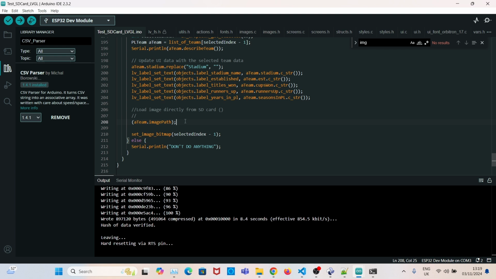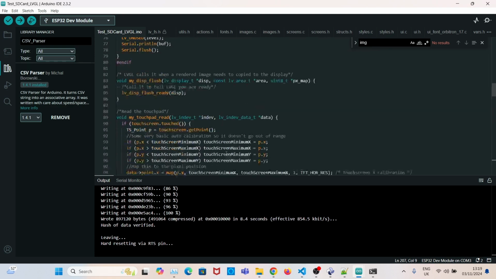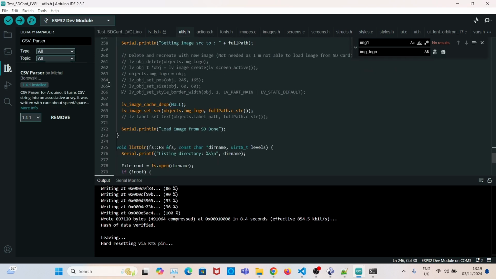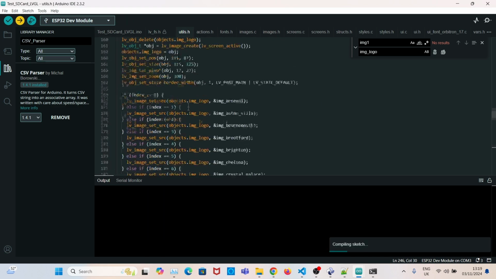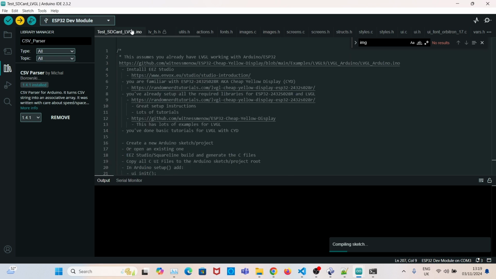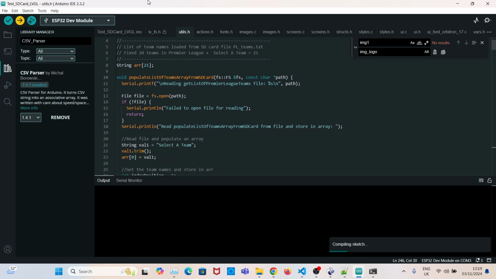I'm not sure what this is doing. I have to look at that. Anyway, now let's go to our utils file. You go to the utils file, you see all the methods. I didn't want to clutter the sketch file, so I moved them to the utils file. So remember this one.